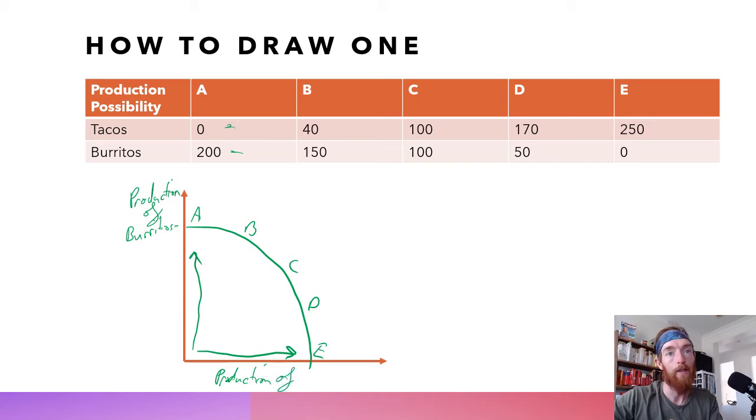of tacos. Very important that we are doing it about Mexican food here because Mexican food is delicious, and in a lockdown there's no real good Mexican food that's in my 5K radius. So this works because then we see as we go along, point A, we've got 0 and 200, that's probably about 40 and 150 at point B, point C, 100 and 100, D, 170 and 50, and E, 250 and 0. So that's just the drawing of it, the specifics of it. If you have to do other things like mark a point where we're being inefficient, we'll call it point F on the inside.